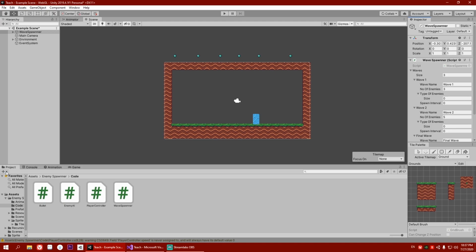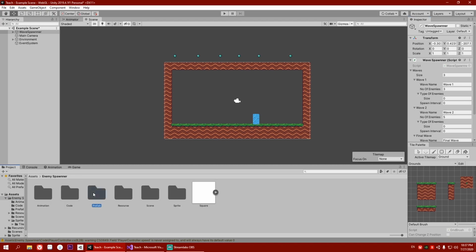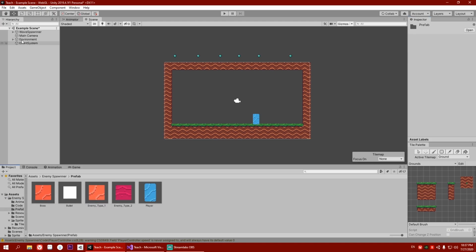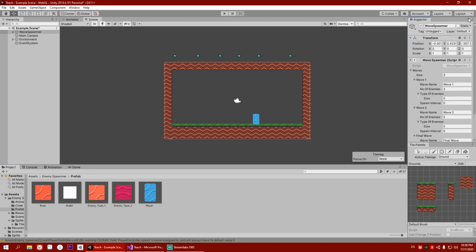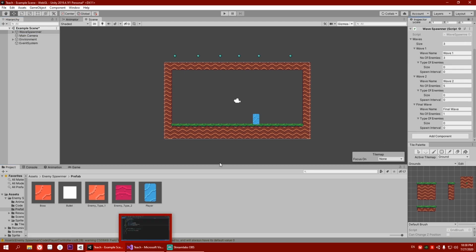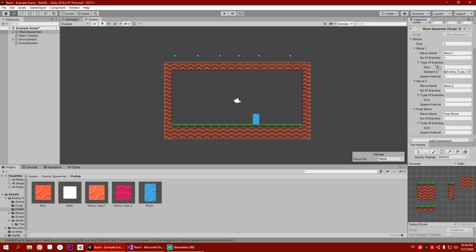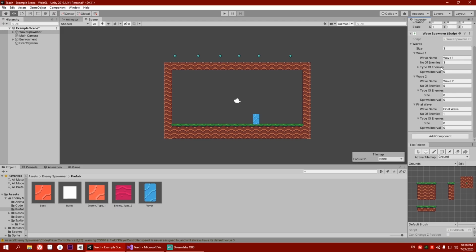Now all of them will have their own different type of enemies and spawn interval. So in the type of enemies, for the first one, let's go to prefab, right? And let me just click on here and click here so that this won't go away. Now for the first one, because it's for testing, the first one will have all the enemies. So let me just drag and drop all three types of enemies. I have two normal types of enemy and a boss. Got it? So we'll randomly pick between these three types of enemies, right? Let me just close that.